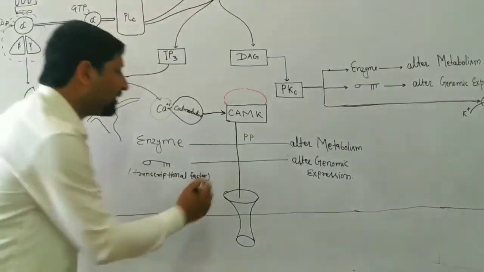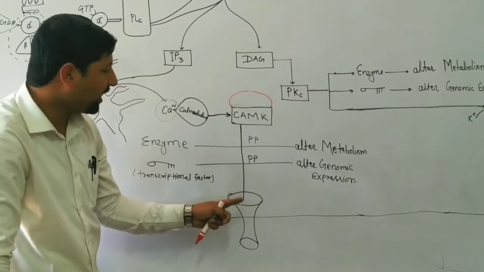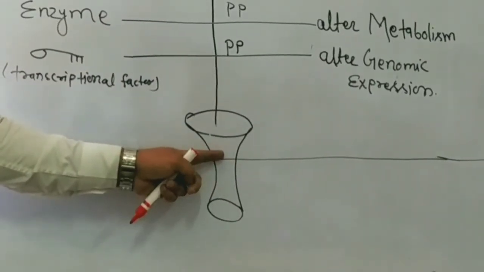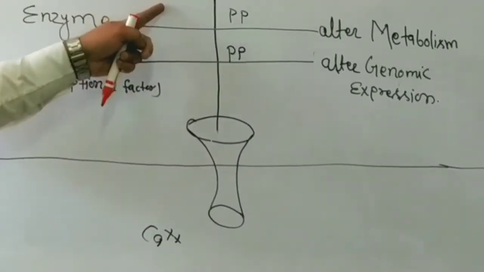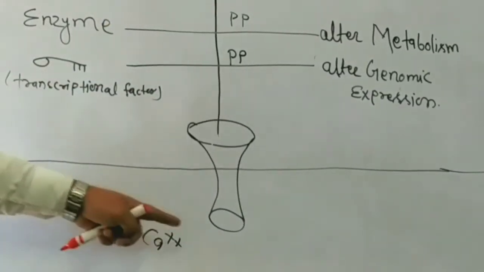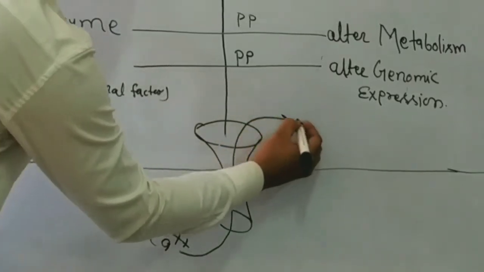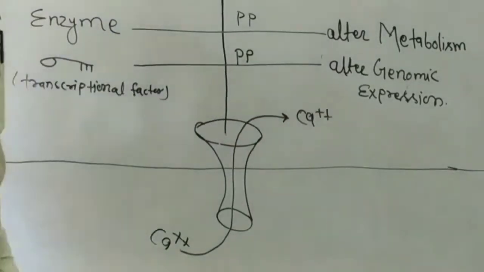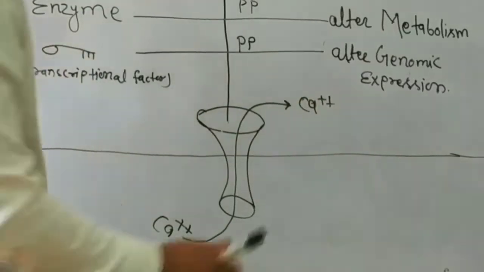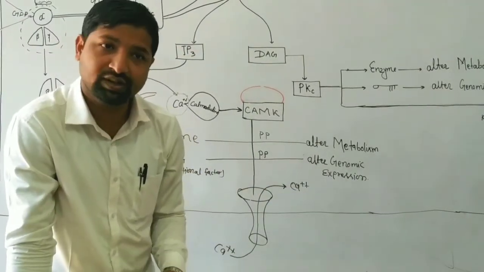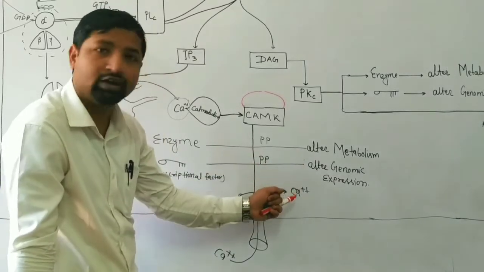And another work of the calmodulin kinase is to act on the ion channel. When it acts on the ion channel, suppose this is the calcium channel, now extracellular calcium is higher in comparison with the intracellular. So according to the diffusion law, the high concentration of calcium will move to the inside, where the concentration of calcium is low. So it will move from the outside of the cells to the inside. Now calcium is responsible for the contraction of the muscles. So the smooth cells or smooth muscle cells will contract due to the effect of the calcium.